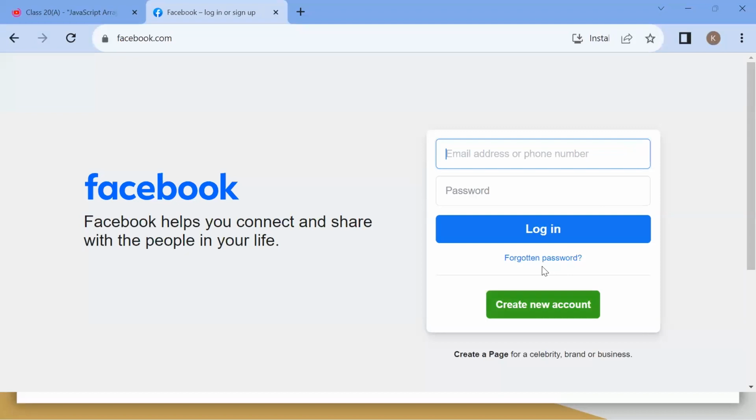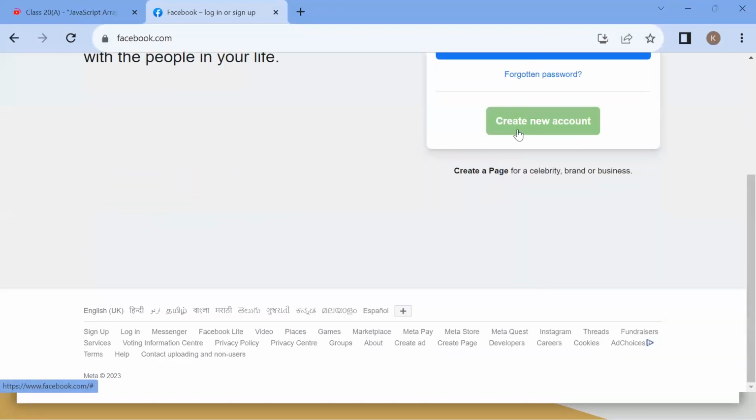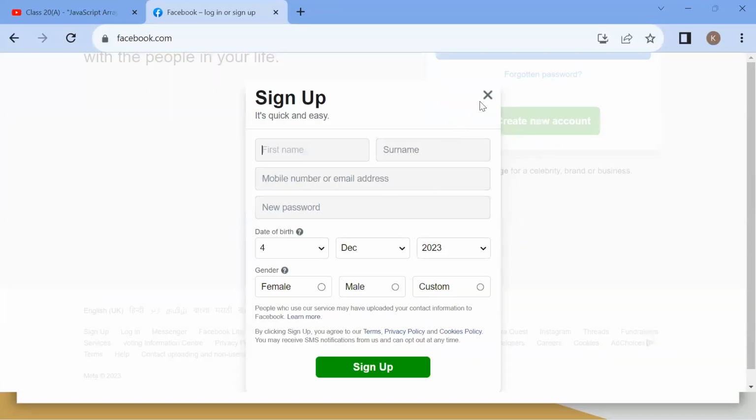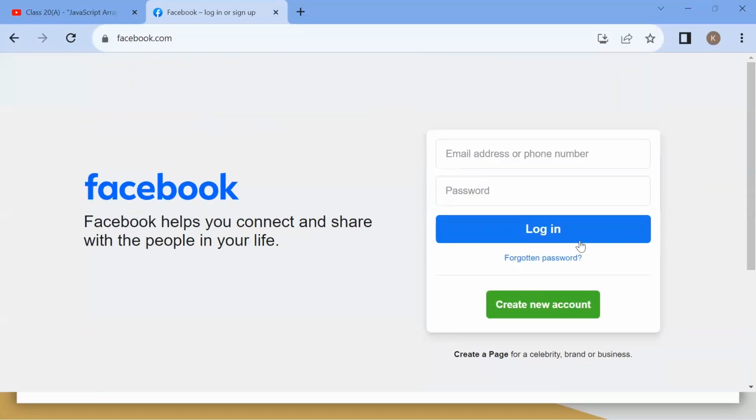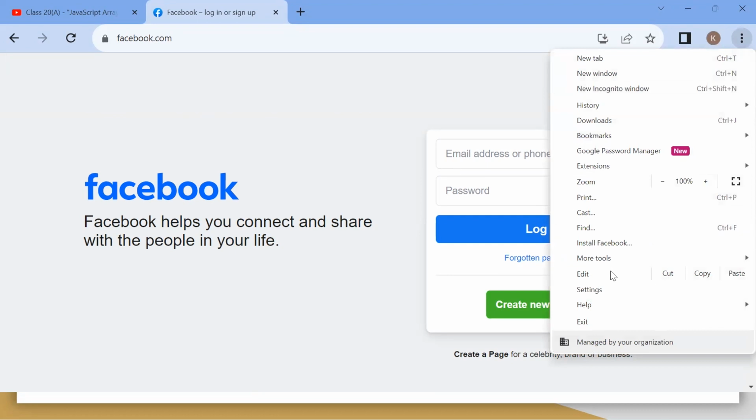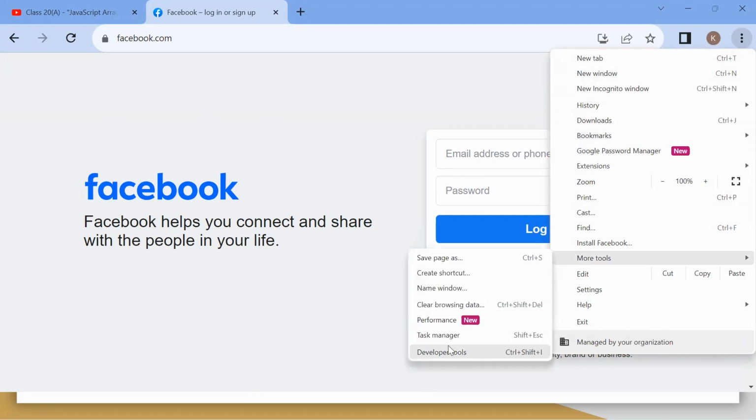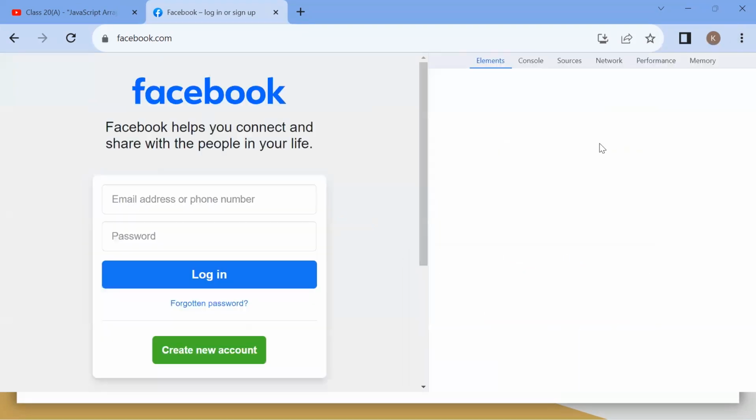Okay, so let me click on create new account, or let me open this page. Now click here, then More tools, and Developer tools.